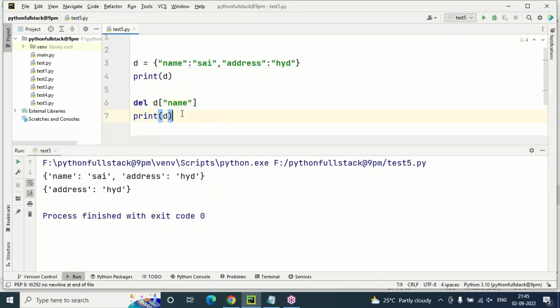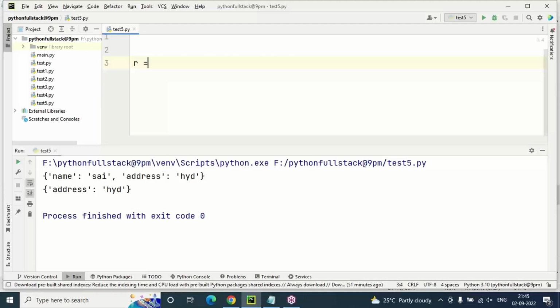Let's try to create a range. Say r equals range of 10, I want to generate 10 values, and print the type of r. R is my range variable. Range is a built-in function, or else we can say a data structure also. It's a collection type only. As per my discussion, range will start from 0 to 9, up to 10, not including 10. We have to remember this strictly. Range of 10 starts from 0, excluding 10, including 9.